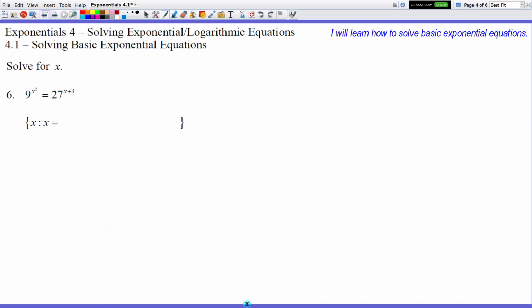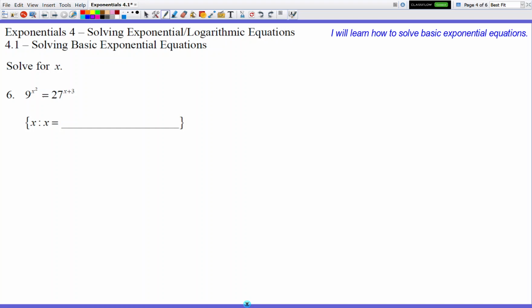So once again, we want to make the bases match, because once again, we don't have them matching. This is a 9, that's a 27. They don't match. So can we rewrite 27 as 9 to the something power? Or do both left and right side bases have to change into a totally different number? In this case they do, because there's no number where 9 to some kind of power equals 27, right?